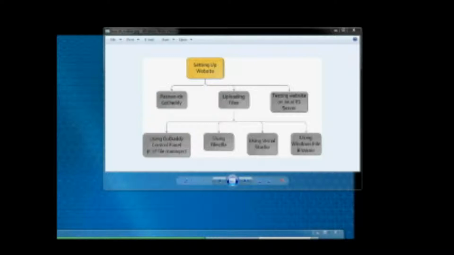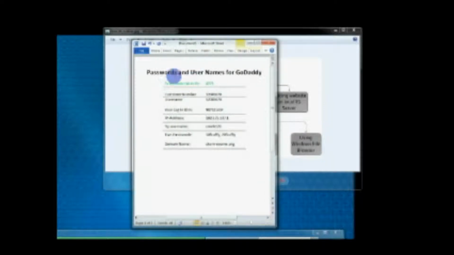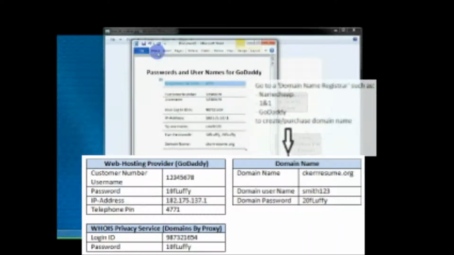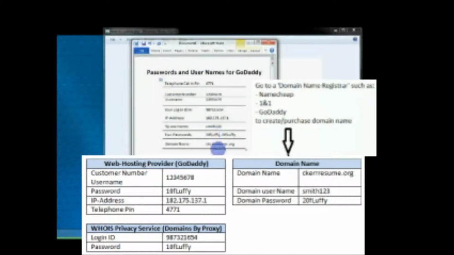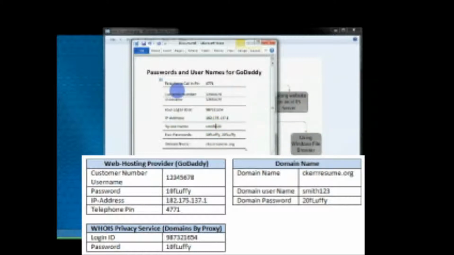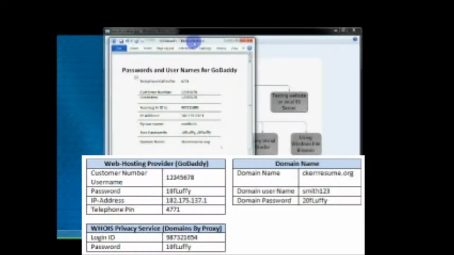Now basically you have two sets of passwords. These are all the passwords that I have for maintaining my websites. All of these passwords have been changed, so none of these are actually my true passwords, but these are all of the numbers, IDs, passwords, and usernames that I have to memorize or have to know in order to maintain my website. And this is probably going to be pretty common for any web hosting provider that you choose.